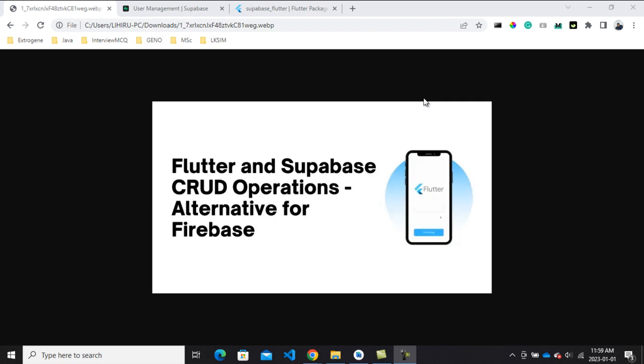I will show you one by one. So the main difference is that Firebase is a document store, whereas Supabase is based on PostgreSQL, a relational SQL based database management system. So here I show you how to perform CRUD operations with Supabase and Flutter.